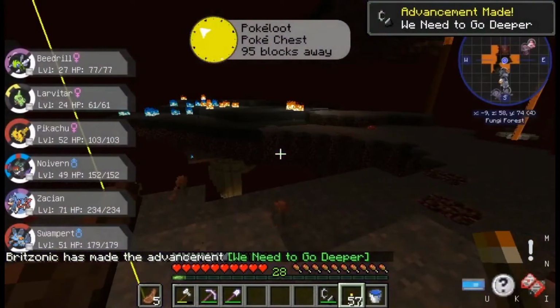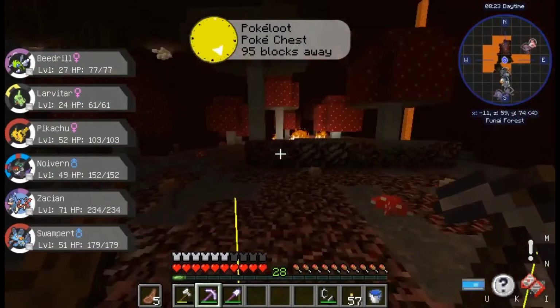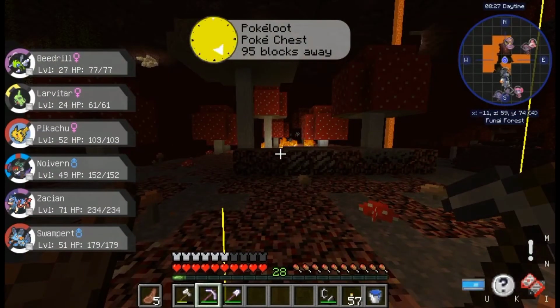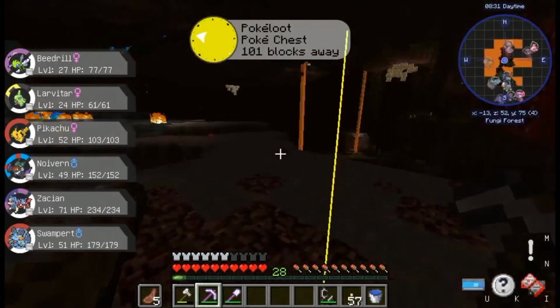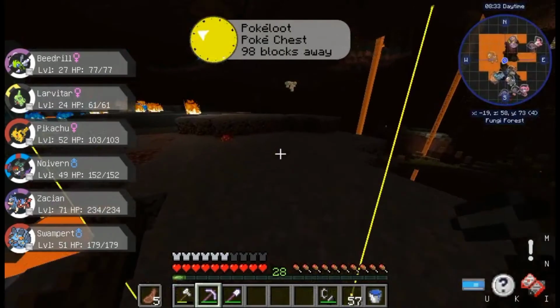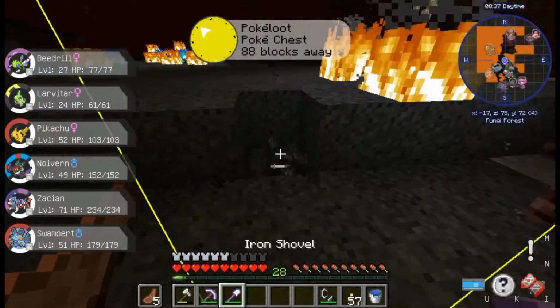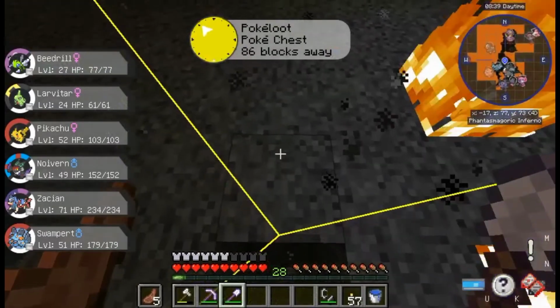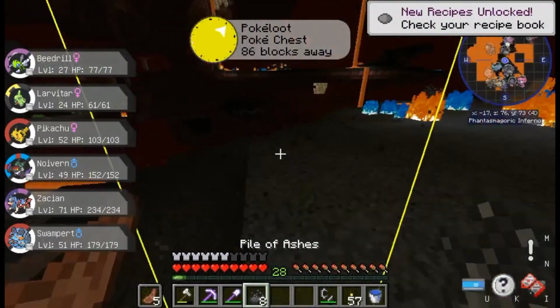Okay guys, we're finally in the nether portal. Oh wow, I didn't expect that. It's actually pretty cool in here. They have their own nether biomes too. There's like a blue fire in here. Are you sure that this isn't what 1.12 burst one? What is this? Okay, what is this? Pile of ashes.